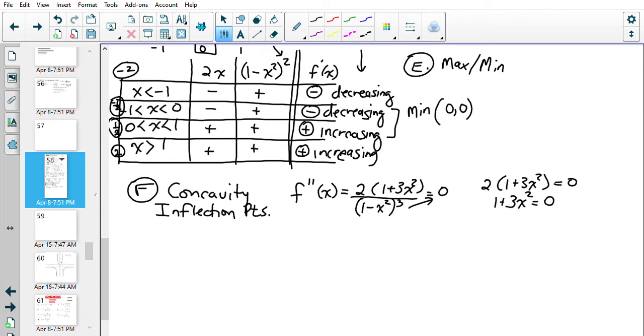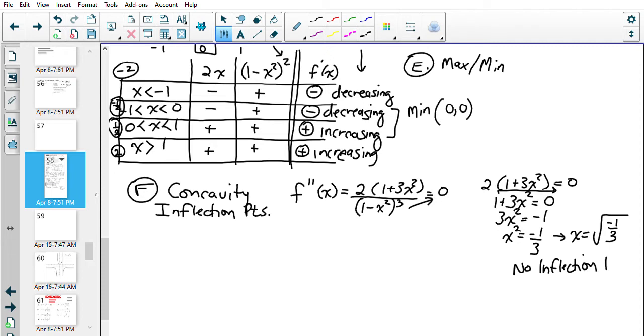It still equals 0. Haul the 1 to the other side. You get a negative. That's going to be a problem. You have negative 1/3. You try and take the square root of that, and things break down in a hurry. Okay, we can't plug in negative 1/3 and take a square root. Square roots of negatives are undefined. So that means that there are no inflection points.